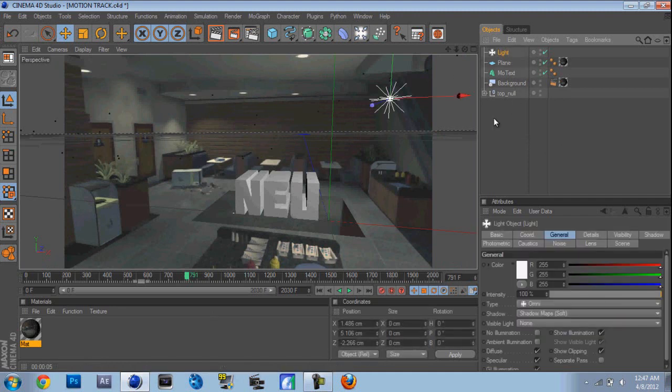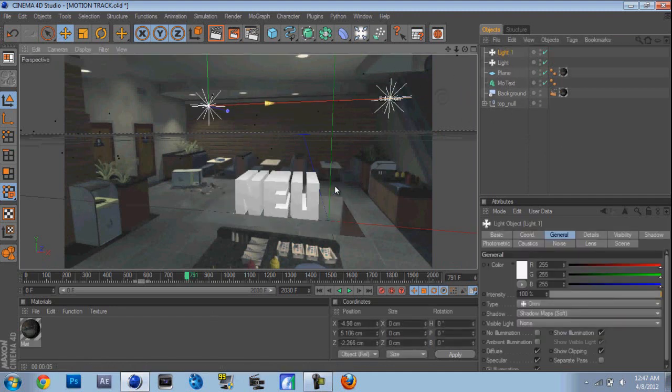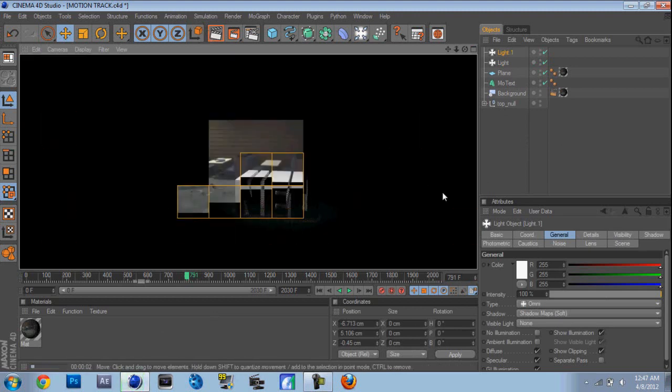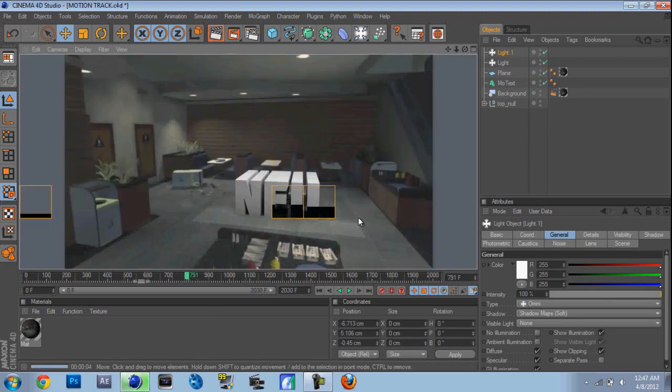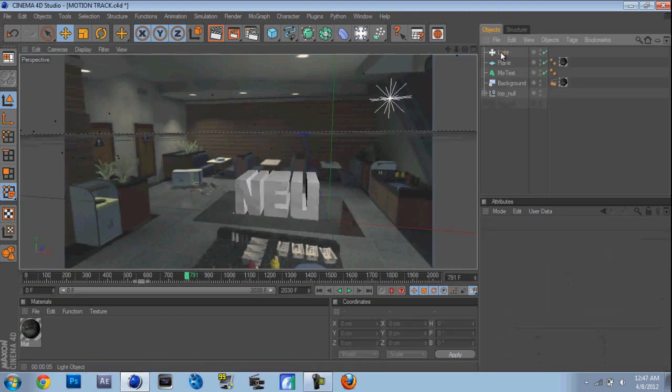So I'm just going to copy this slide, paste it, and pull another one over here. Depending on the video you have, you might be able to see where the actual light on the video is coming from, and you want to try to imitate that. Put the light in C4D where the light on the video would be coming from, so it looks better and works fine.